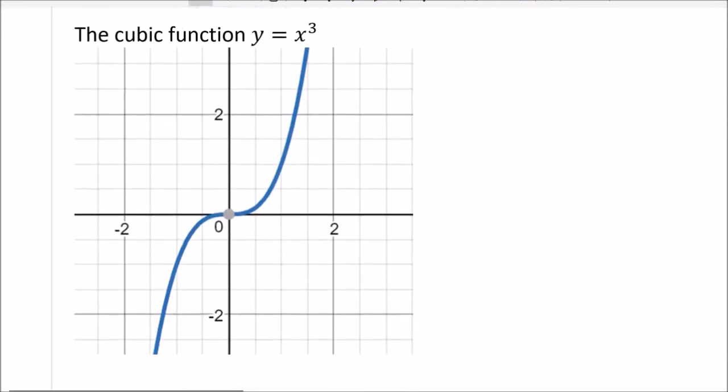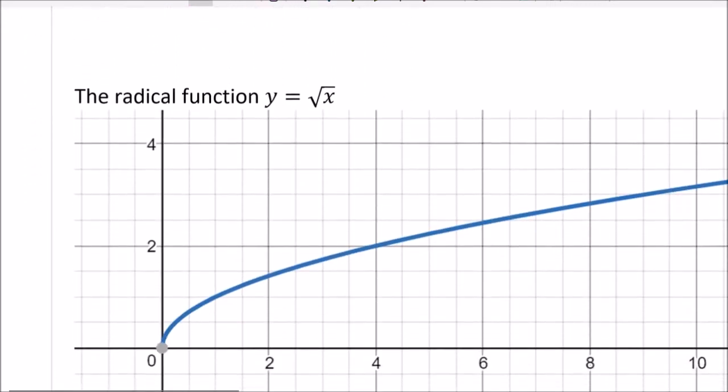Okay, we also have the cubic function, x cubed. One thing I'd like you to think about is, in what ways is this similar or different than the quadratic? It goes up and to the right, just like the quadratic did, and the quadratic would come up and to the left, but this one goes down and to the left. It's like the left side just got droopy. Now, it's not exactly a parabola that's half flipped. This actually increases at a much faster rate than a parabola, but similar in concept because they're part of the same family, the family of polynomials, which we'll learn about in the next unit.